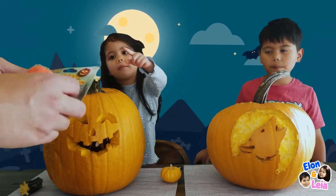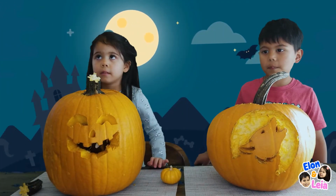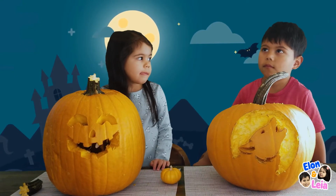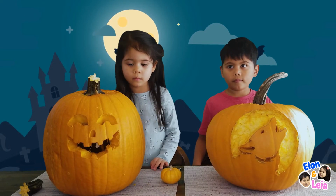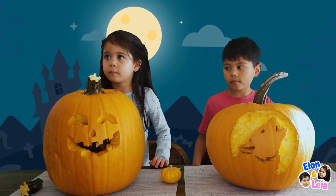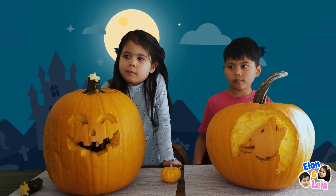Unfortunately, it is daytime right now, so we have to wait till it's dark. And then we can take them at nighttime, put them on, and we can see the final result. So for now, we're done. We're gonna wait a few hours, then come back, put these lights on, and we'll be able to show the final product.